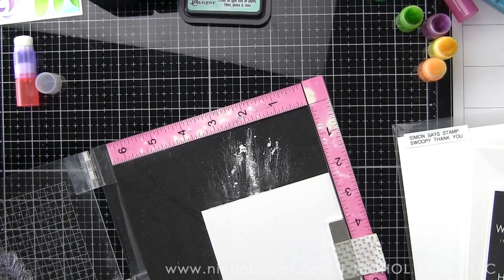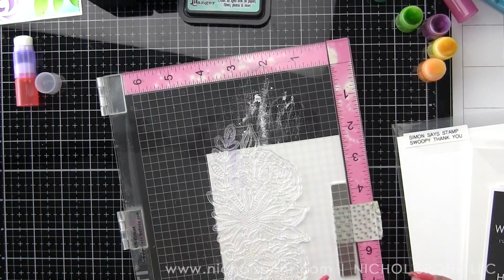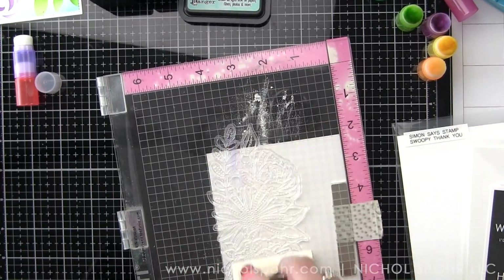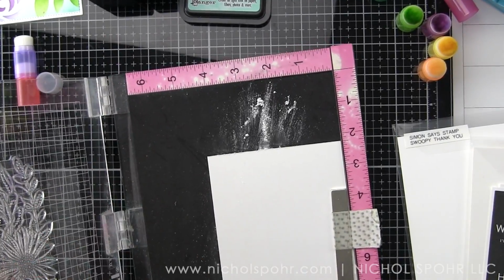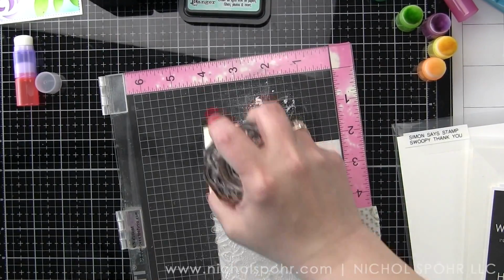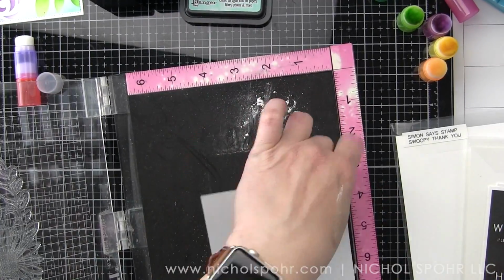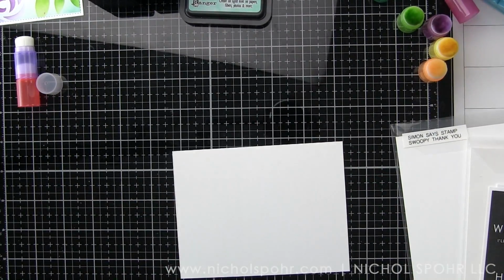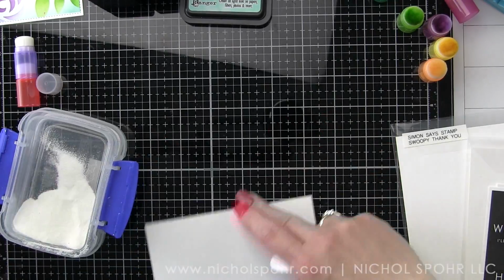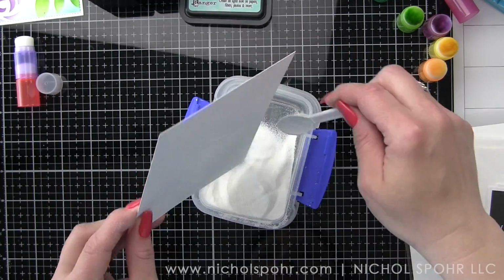And I'm going to stamp this with clear embossing ink and heat emboss with white embossing powder. I am using my Stamper's Secret tool to help give nice even pressure over my background. I did ink it twice. I've not used this stamp yet, so I felt like I maybe needed to. I don't always, but I wanted to make sure that I got all the detail. Then we're going to sprinkle on white embossing powder. And we're going to go back to our Tombow markers.